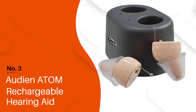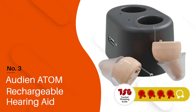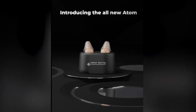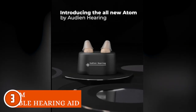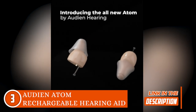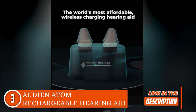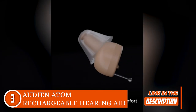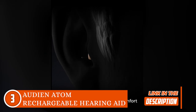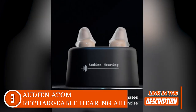The third budget hearing aid on our list is the Audient Atom Rechargeable Hearing Aid, which TrustedShoppyGuy.com has awarded a 4-batch rating. Get ready to level up your hearing game with these sleek and virtually invisible devices. The new Atom is 22% smaller, making it practically invisible — these hearing aids vanish into your ear canal like they're pulling off a magic trick. No one will even know you're wearing them. They fit flush for most people and the built-in replaceable wax guards keep them going strong.